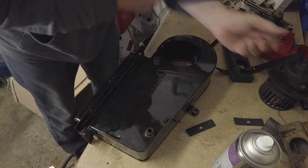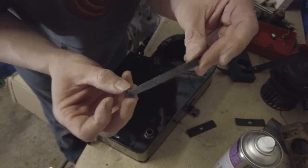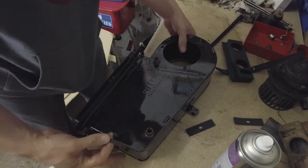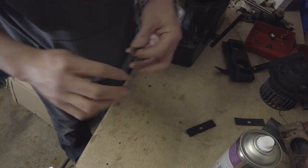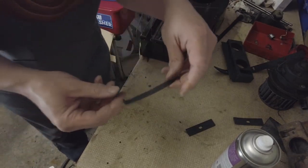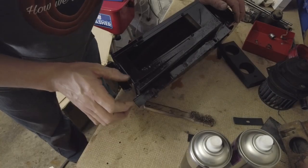So now, next thing to do is I need to give these lads a little clean. I haven't done that yet. And once I've given them a clean, I'll be able to install them. They're basically the bail clips that just hold the heater box together. So we'll come back to you now in a minute.